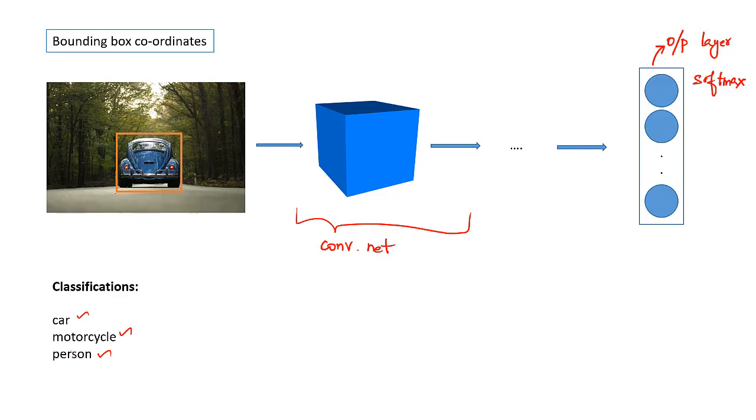But since we also need the bounding box in this, we also have the bounding box coordinates as one of the inputs here. The bounding box coordinates for this car: the center of this picture will be the x and y coordinates. We call this bx and by. This b indicates the bounding box. We generally have x as the input image and y as the output here, so just for identification purposes, we call these bx and by.